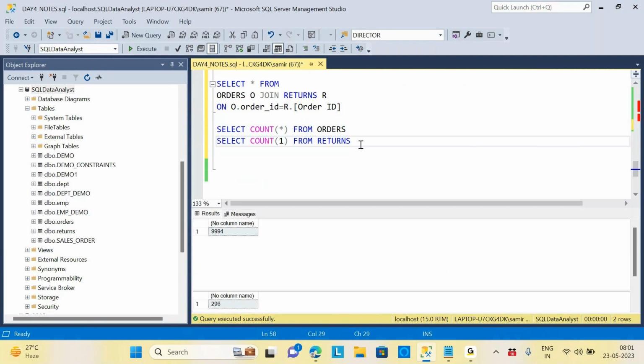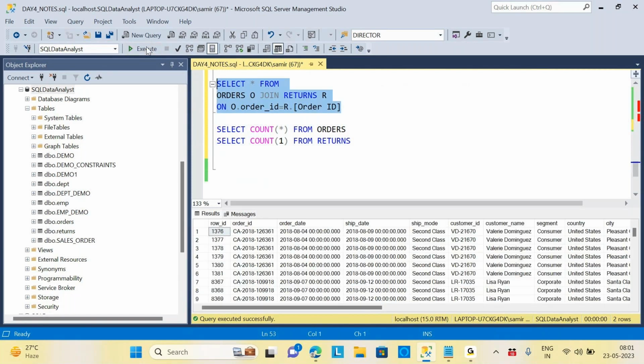So I have a total of 994 orders on my orders table, and out of that 296 orders got returned. This makes sense, right? Now when I'm joining these two tables, I'm getting only 800 rows. What does it mean? Can somebody explain this? Because we have put a condition that the order IDs should match, only those orders are shown. Whichever order is present in both the returns table and the orders table, that record it is giving, correct?